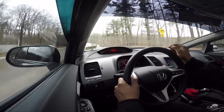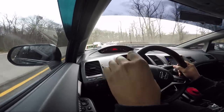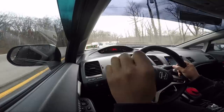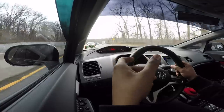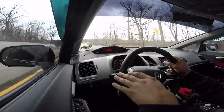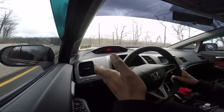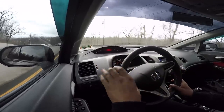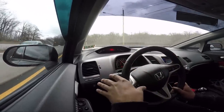So, with that being said, after I put the Mugen rear lip on, I'm probably gonna end up getting the bumper sprayed so that way everything matches. Because my end goal right now is to get this whole entire car resprayed so that way we can get rid of all that fading and everything like that. And I'm probably gonna go to Mako, to be honest with you, because I wanna make this like a budget thing. I wanna see how good I can make this car look on a budget.